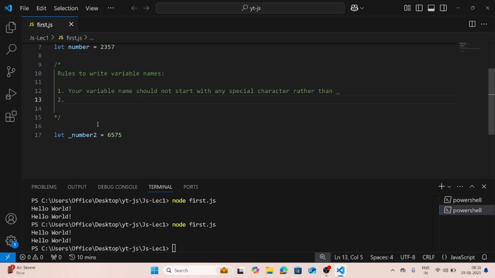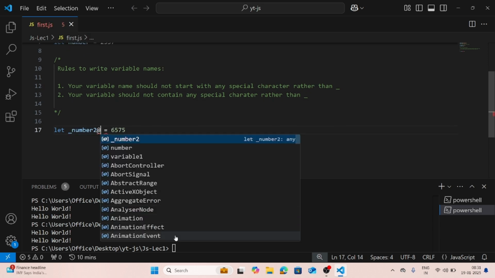Number two, your variable should not contain any special character other than underscore. Okay, your variable should not contain any type of special character. What does it mean?